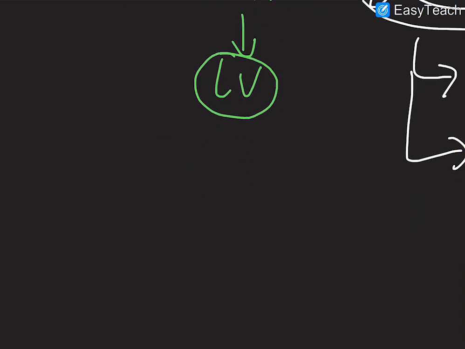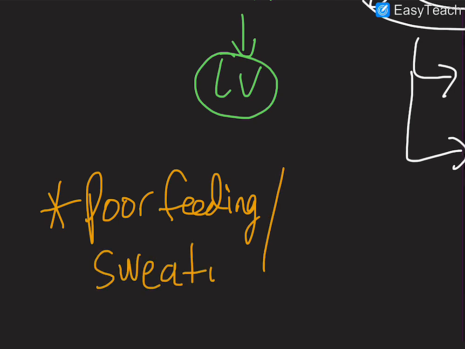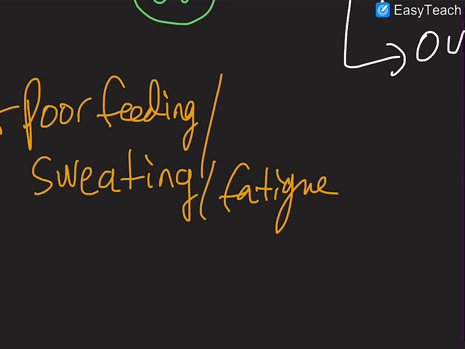The other finding that we have to discuss is going to be poor feeding. Okay, so why would there be poor feeding? Okay, let's write this down. So there's going to be poor feeding and sweating while feeding, so diaphoresis, fatigue, we can write that down too. But let's explain why this happens.